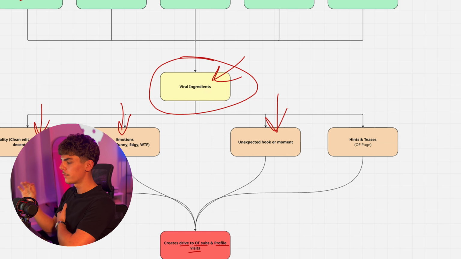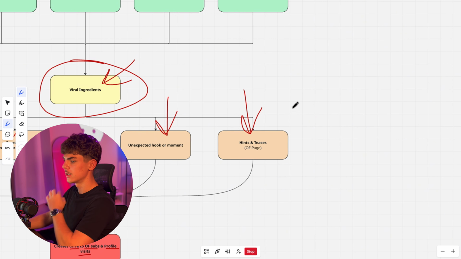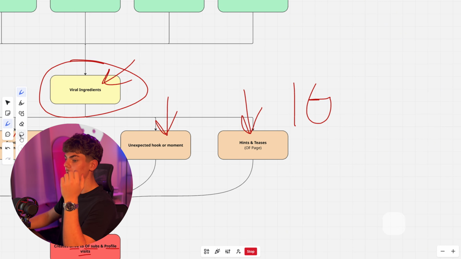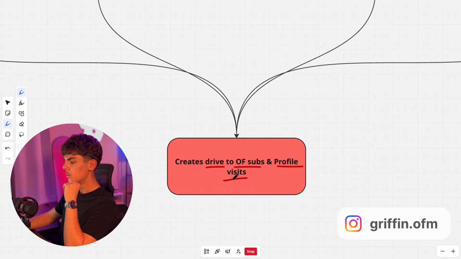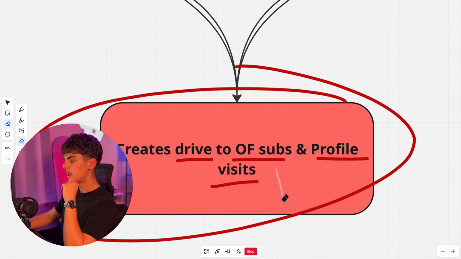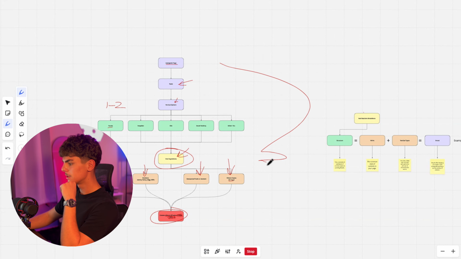Everything needs to be perfect and featured, as well as hinting to the OF page. So making it not just another IG girl, but making it known and also very clear that she has an OF page in the bio, which is going to ultimately drive paid subs to the OF and then additionally profile visits to your IG page.